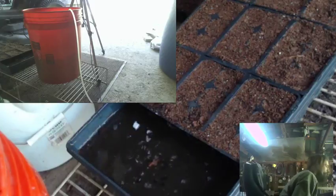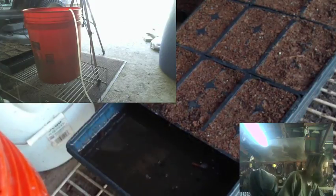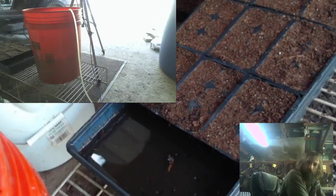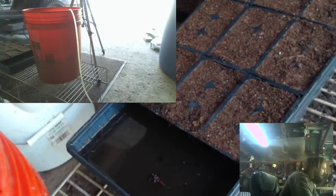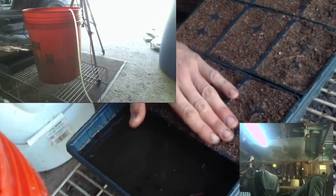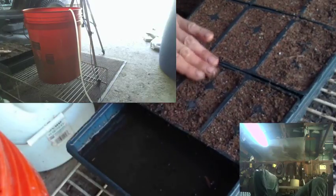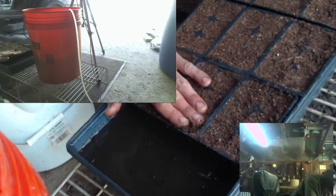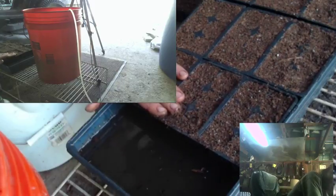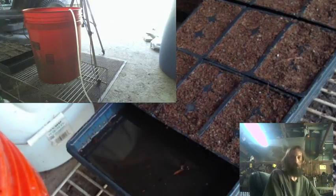Go ahead and make sure it's full. And what you can do, as this is soaking water to help it, because think of your core like a sponge, you can come through and push them down. You'll notice that they start to pop up. You can push them down a little bit with your fingers, and that will help to ensure that not only are they slightly compacted, but that they're able to draw up a little bit more of that solution.